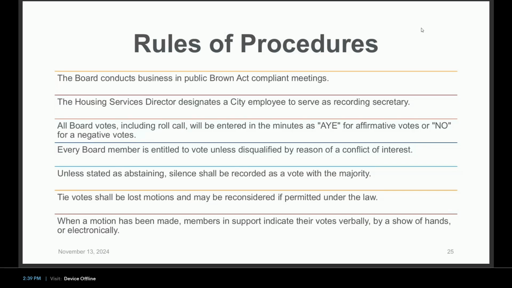And different from the Brown Act too, your board chair can actually make a motion. I mean, that is in accordance with the Brown Act. Under Robert's Rules of Order, usually the chair cannot make a motion. But in the case of the Brown Act, the chair can make a motion for an item that you are hearing.